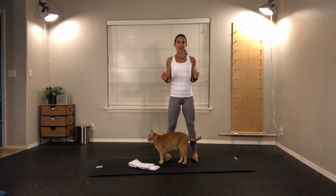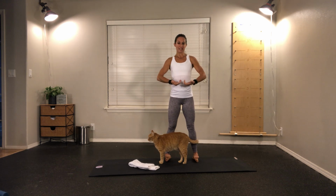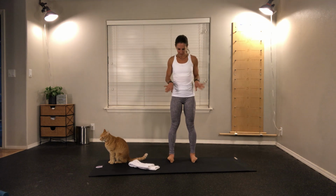And then slide to your outside rim of the foot. So as you come to the outside rim of the foot, you're peeling up the inside rim of the foot and seeing how much range of motion you have in that way. And then do the reverse. Peel to the inside rim.